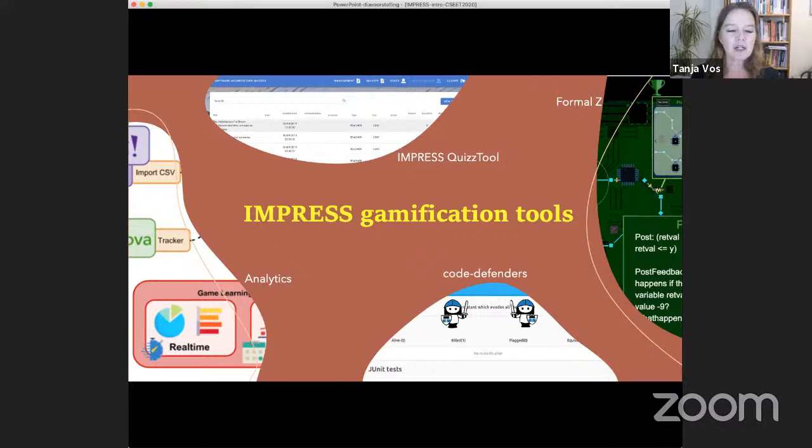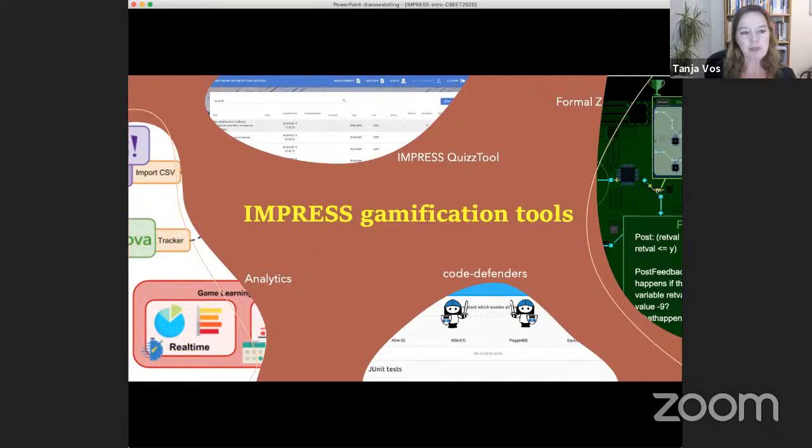And then the final game tool that we made is a quiz tool that we can use to have a whole bunch of quiz questions in a repository that teachers can use to engage students that way. We have actually done another study, which was presented also in this conference, that shows that using quizzes in your education makes it more fun for students, and we could see that it engages them more. So we made this Impress quiz tool that helps teachers to easily create quizzes for different topics of software engineering.